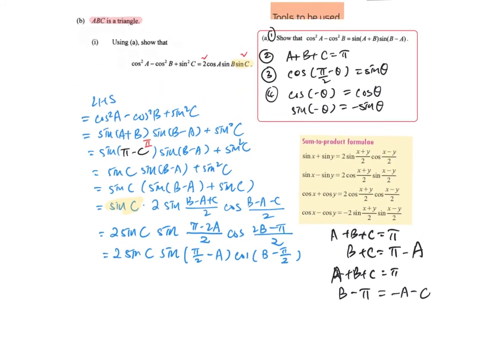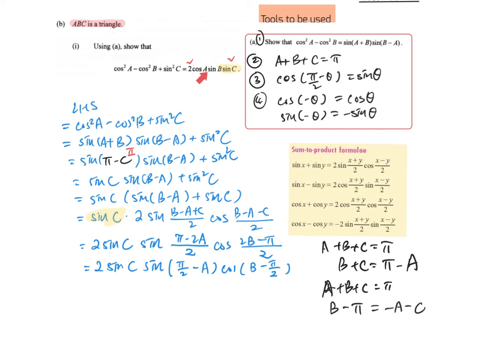Okay, so as we know that from the question, we only got A, B, and C, right? This is not clearly nice enough, so we can use this one, cosine (pi over 2 minus theta) equals to sine theta. So this one, sine (pi over 2 minus A) will be equals to cosine A. Wow, we are very close to the final answer. That's wonderful. Right, so this one is B minus pi over 2. So this one is pretty troublesome because it should have pi over 2 minus B, something like that.